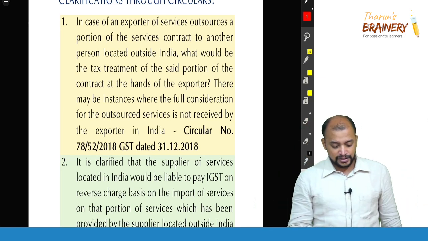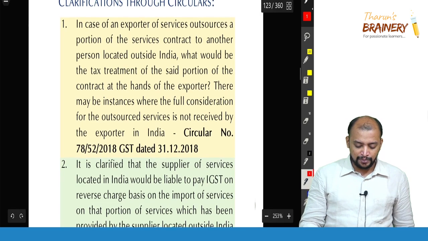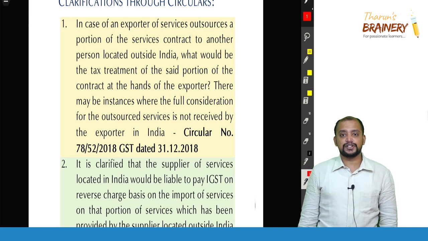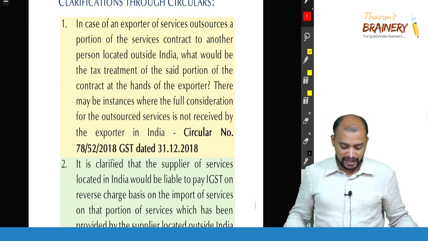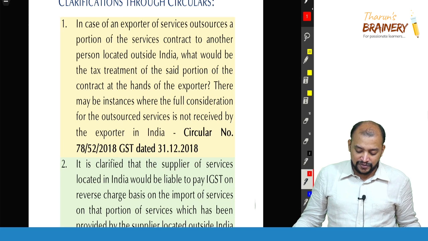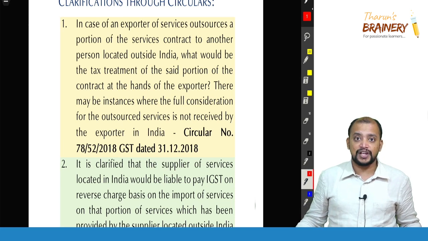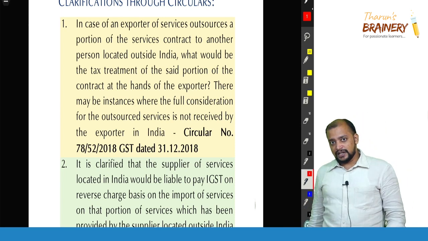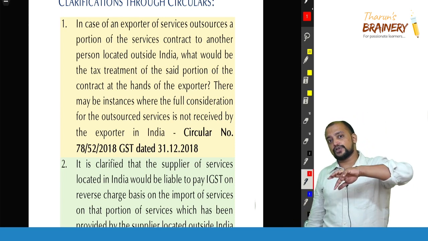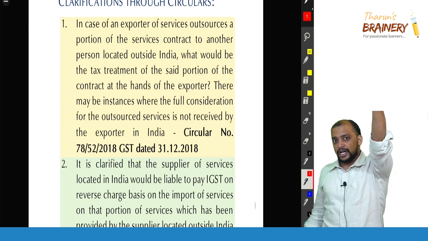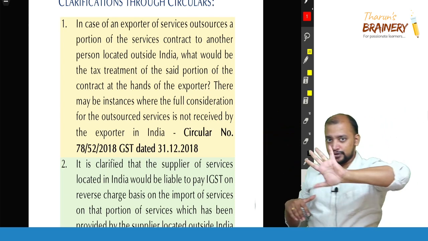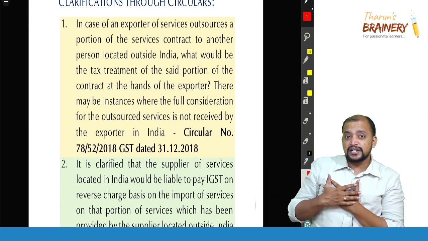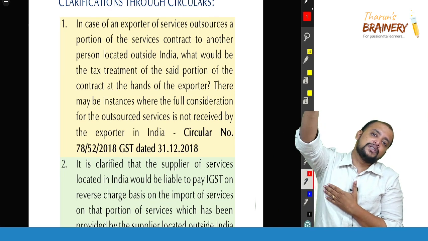Now, clarifications through circulars. Number 1. If an exporter of services outsources a portion of the service contract to another person located outside India, what would be the tax treatment of the said portion of the contract in the hands of the exporter? See, generally what will happen? I need to render the service. I will outsource one portion to another person. From the recipient, say for example I receive $5,000, and I outsource part of it for $2,000. I will receive $3,000. That person will receive $2,000.